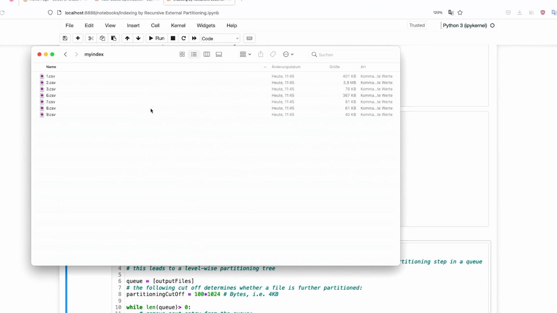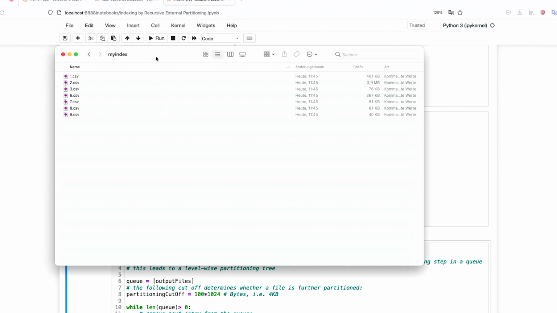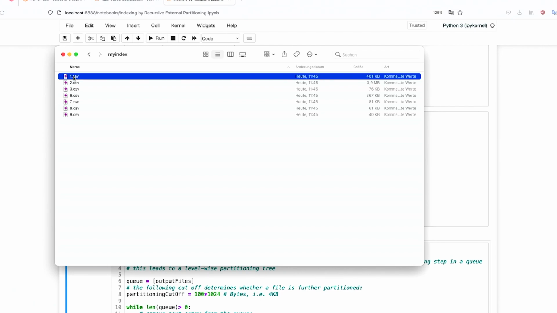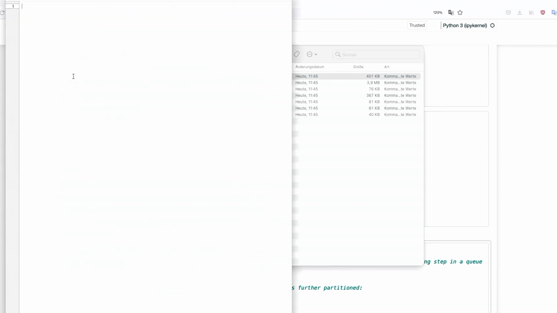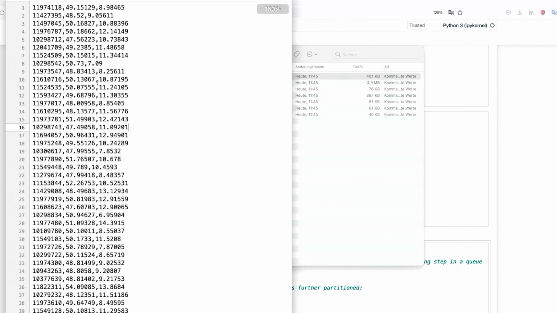I use a file system for that. And by that, of course, I also use the I/O services provided by the file system. What I do is, the original input file containing all of these entries is now partitioned into separate horizontal partitions. The convention here is, in this file, I only have entries where the ID starts with a 1. If I open the file, you will see all of these entries start with a 1. Okay? 1, 1, 1, 1, 1. So I horizontally partition using a partitioning function that looks at the first character.